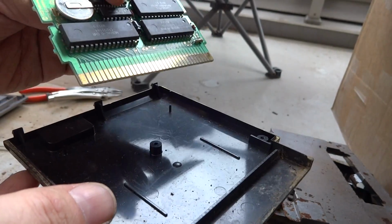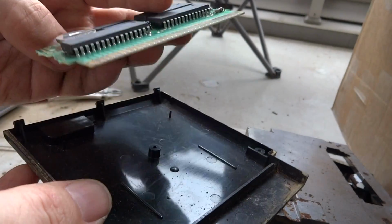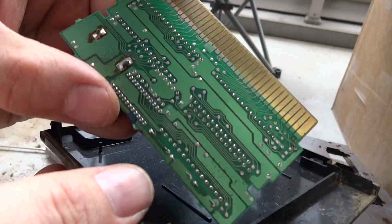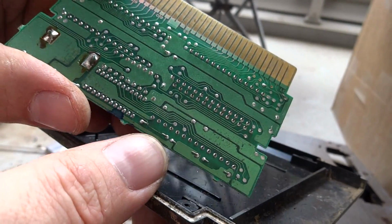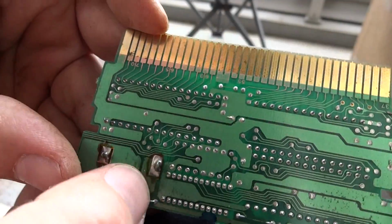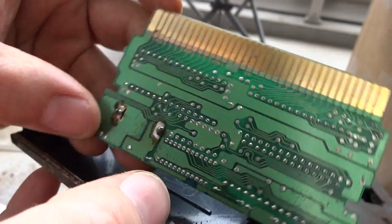I'm going to try and clean these cases up, then we'll put the games inside and give them a test just to see how they work. But that's the next step. Maybe some other areas here. These ones look like they're a bit eaten away, and that looks like some battery acid leaking out there.